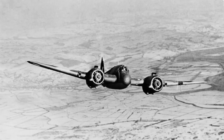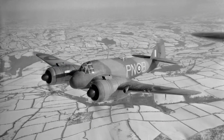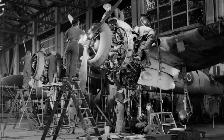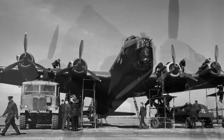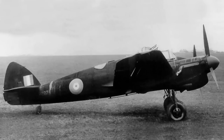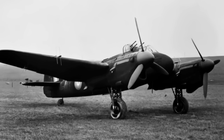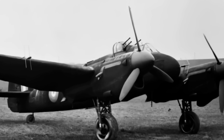The first unarmed prototype flew in July 1939, powered by two Bristol Hercules engines. The first two types developed were the Mk IC for RAF Coastal Command and the Mk IF for Fighter Command. The Hercules engine was in short supply, being used by Short Stirling bombers among others, so the Mk II Beaufighter was designed using the Merlin 20 engine. One of the stranger versions proposed was the Mk V, fitted with a four-gun turret just behind the pilot.